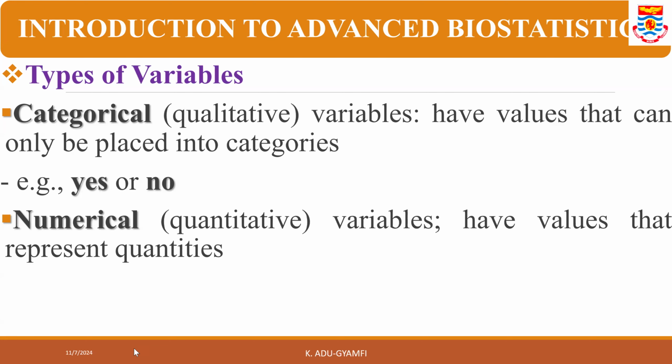Then we go to the continuous numerical variables. They are the variables or characteristics that we measure, for example, height. In our field of study, we take the weight of our patients, we measure the height of our clients, we take the temperature of our clients. All of them at the end of the day give us a number that we can put down, and we can group them under continuous numerical variables. Thank you very much. You're welcome.